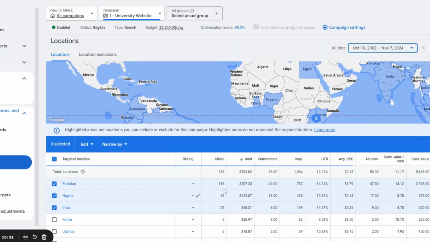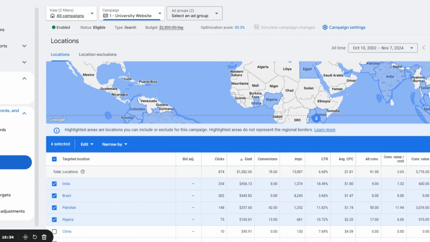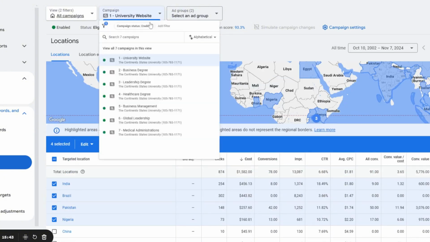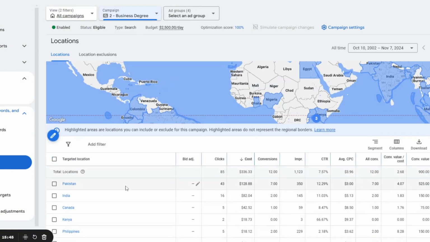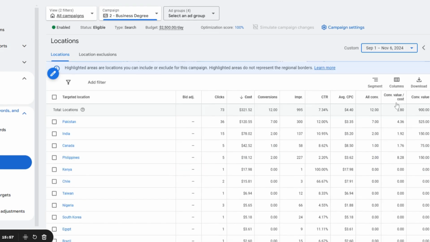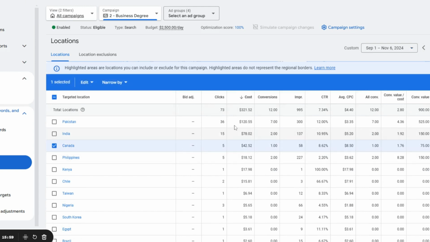And we can take a look at a much deeper scale here. We can look at all-time data, and then boom, you can see here, these are the breadwinners, right? These 4 countries here have pretty much consumed the budget, and then nothing else. Same goes across other campaigns too, right? We can do the same experiment. We can sort by all time or maybe recent data. We can see where we spent the most and where we spent the least. And if there's a country on that list that you absolutely want to be targeting, again, like Canada maybe, but it's not spending anywhere near what you want it to spend, it's because it's being consumed by all these other high population, high volume countries. And that's when you want to start thinking about campaign separation, segmentation, and budget allocation.